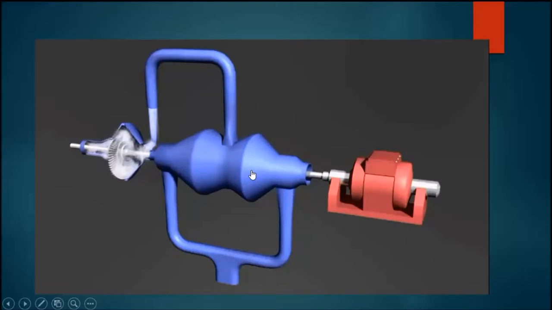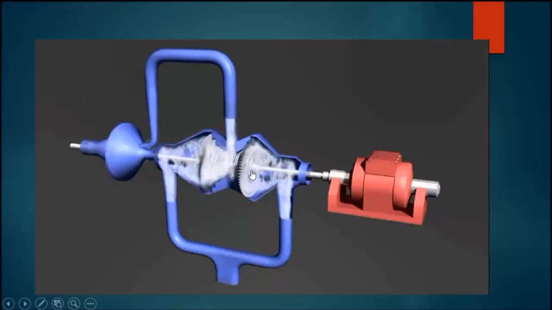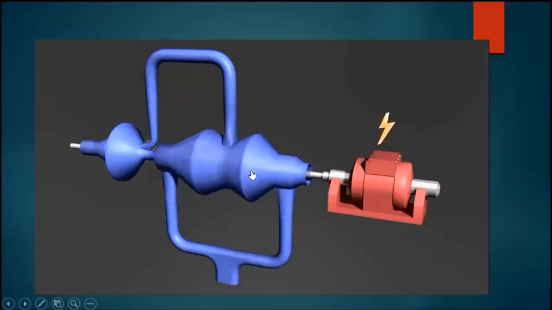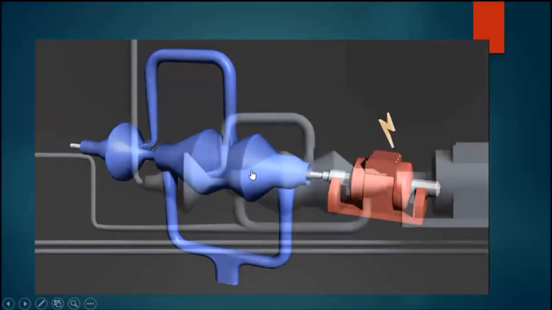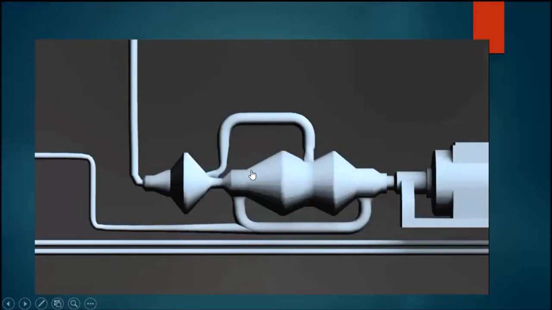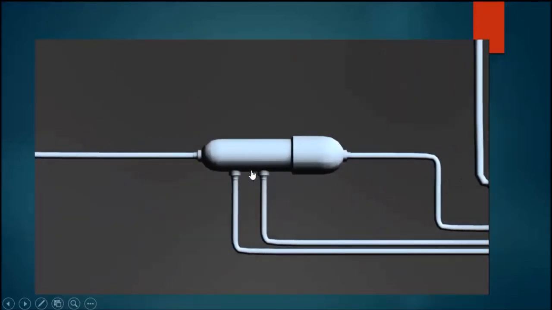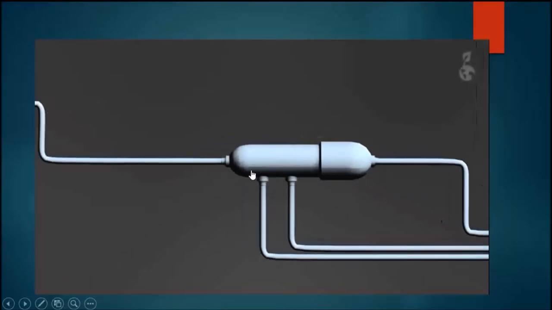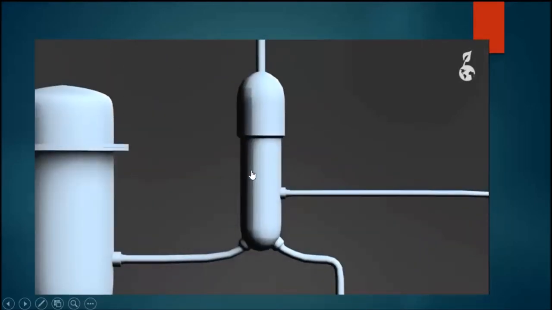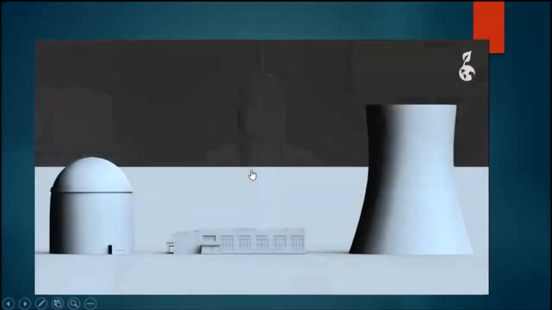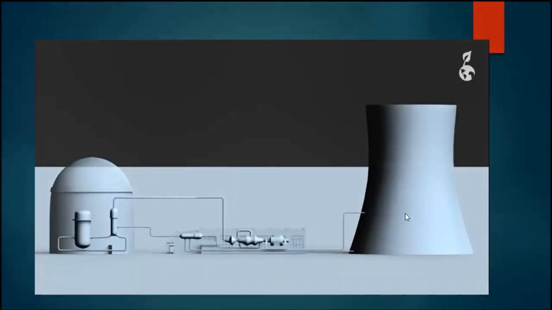It's steam. It needs to be turned back into liquid. The steam goes to a high pressure turbine, and then is typically fed to two low pressure turbines. All of the turbines are connected by a spinning shaft to the electrical generator, which in turn produces AC electricity from the shaft's rotational energy. The steam is converted again into liquid form in a condenser, and then returned back to the steam generator. The water needed for this often comes from an adjacent river or is cooled in a cooling tower. The water circulation, and that's what the cooling tower is.